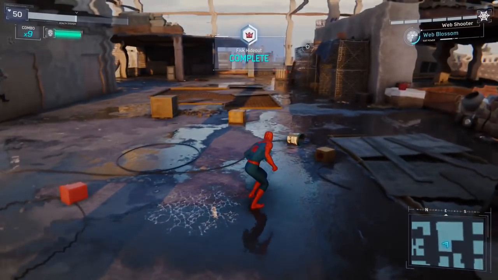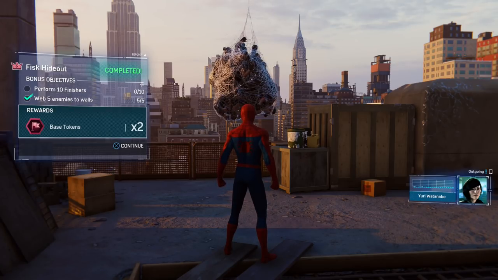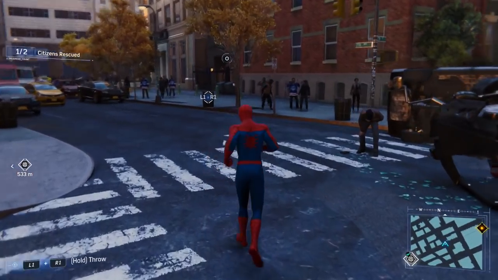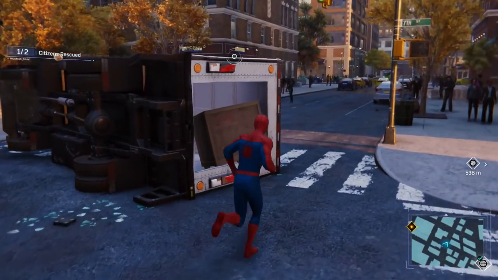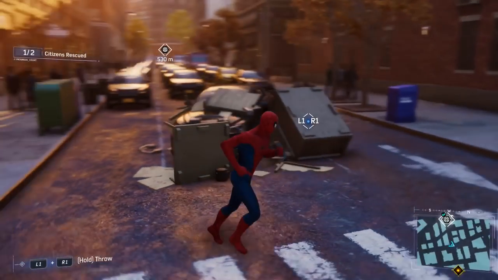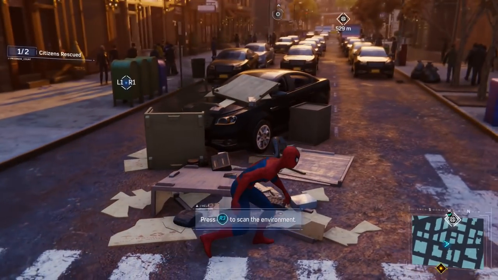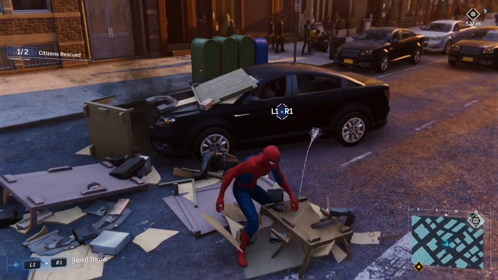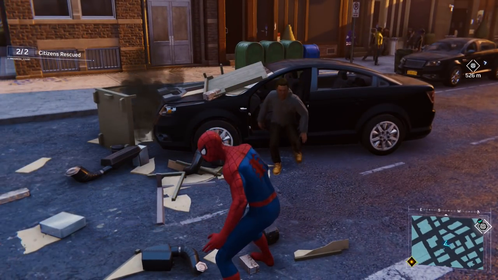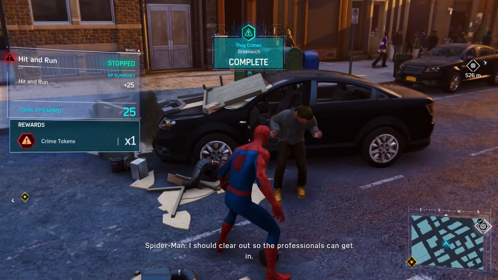All right. Fish gets a lot of guys for a guy who's in jail. And that gets me a new thing: base tokens. Lovely. What I really like is the little events that show up aren't just thugs needing beating up. There's little down to the ground things, like there's been a big car crash, so please get some rubbish off a car so that you can get someone out of the car and save them. Just tiny little things, representing Spidey being close down to the ground and helping the little guy. That's just really nice and in character.